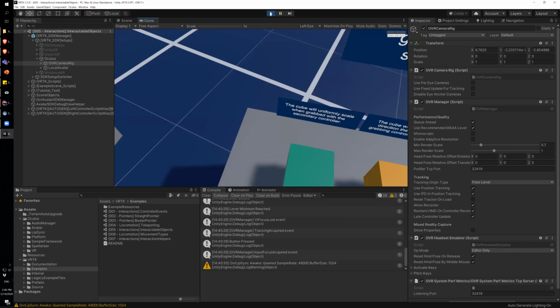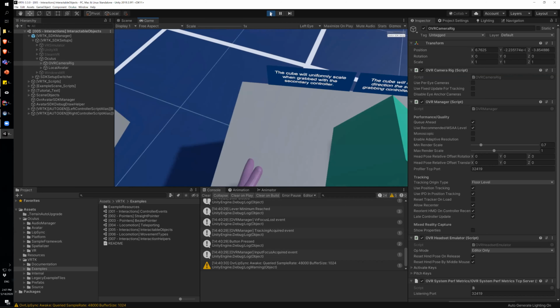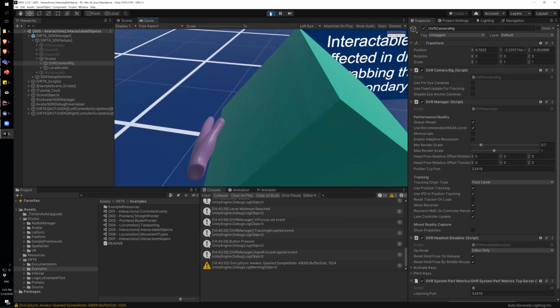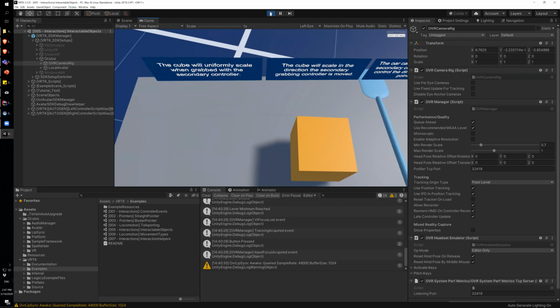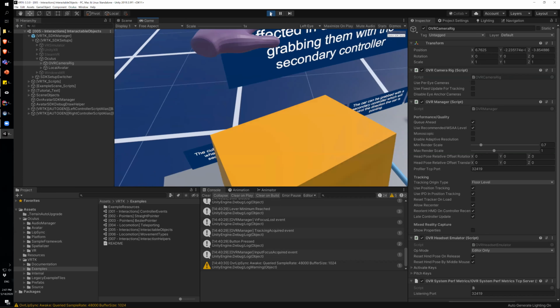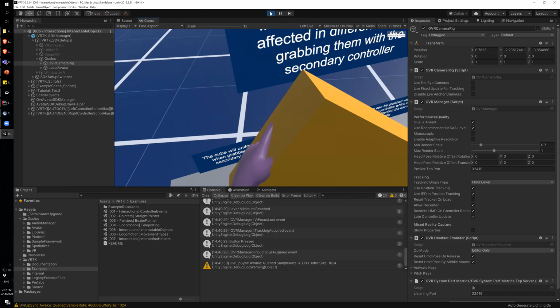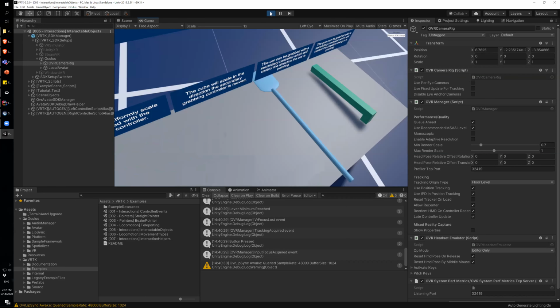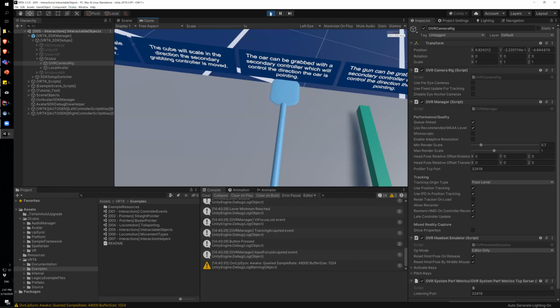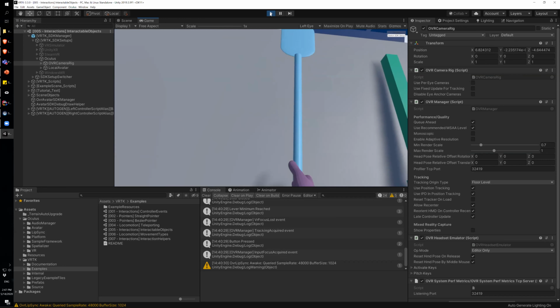This cube will uniformly scale when grabbed with the second controller. Oh, sweet. Okay. This cube will scale in the direction. Okay. Or can be grabbed with the secondary controller.